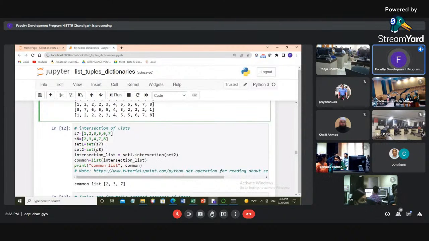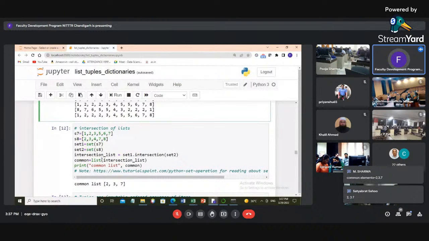So the output of intersection between the first 2 sets will be, what are the common elements above? So it is 2, 3 and 7. There are 3 elements which are common.